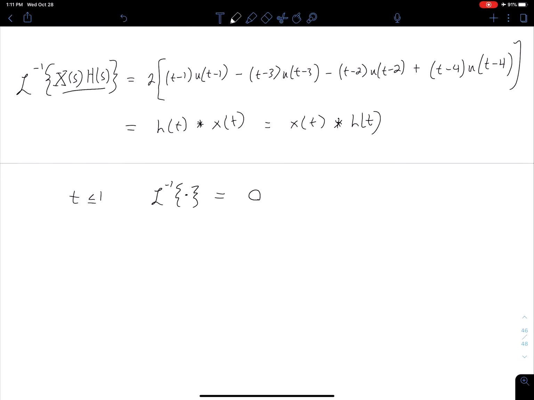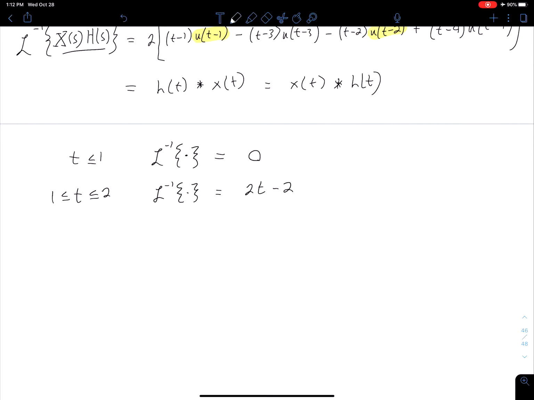Now let's say we want to look at t greater than or equal to 1, but less than 2. Looking at this inverse Laplace transform, now we have turned on this function. So we have a 1 for this, but we still have zeros for the other step functions. So we have a t minus 1 term, but that t minus 1 is multiplied by the 2 out front. So we're going to get 2t minus 2. The next point of interest is that we still have this turned on, and then at 2, we're going to have this one turning on as well.